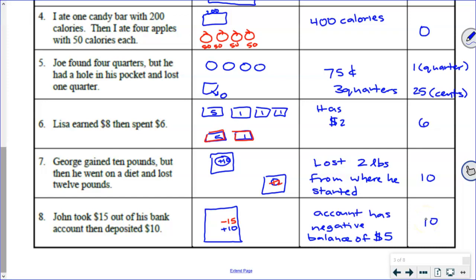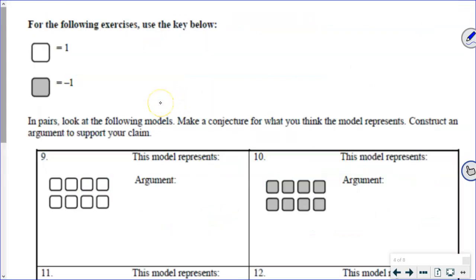Now we're going to switch gears a little bit. On your homework for this section, it is going to be another set of problems just like this. It's going to be on the very back, but I'll let you take a look at that later. Just know that that's what you're doing for your homework. Not too hard, doesn't take too long, right? Let's look at the next one.